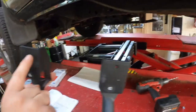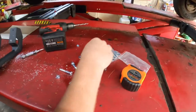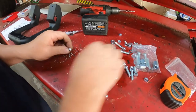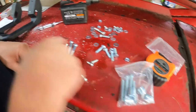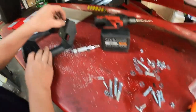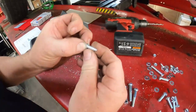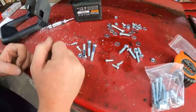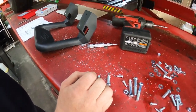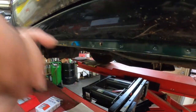So now we're gonna have to go on the inside and mark and drill these holes, because then you use basically these sheet metal screws on the inside. I don't think there's any other hardware, but that's what it is. Actually, I might have some better screws to use than these, so I might go get them. And I think I have some clear, and I'm gonna clear these or put some paint in here so they don't rust.